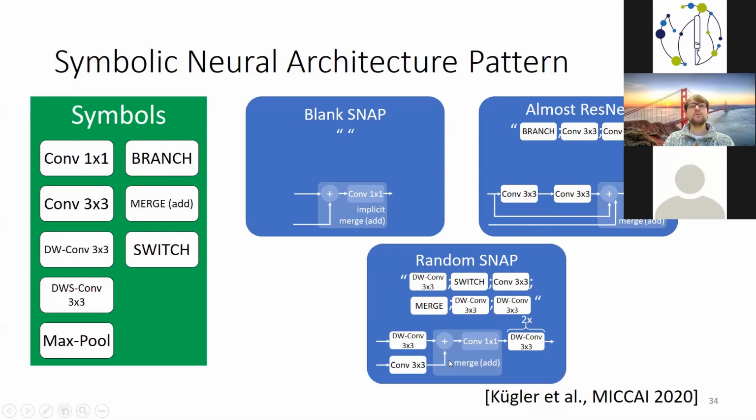In practice, we have a stack-based language behind this, where all these operations operate on the stack of tensors. They always work on the top element of the stack, and they change how the stack looks. Branch duplicates the top element of the stack. Merge merges the 2 top elements of the stack, and this switch operation flips the top elements of the stack.